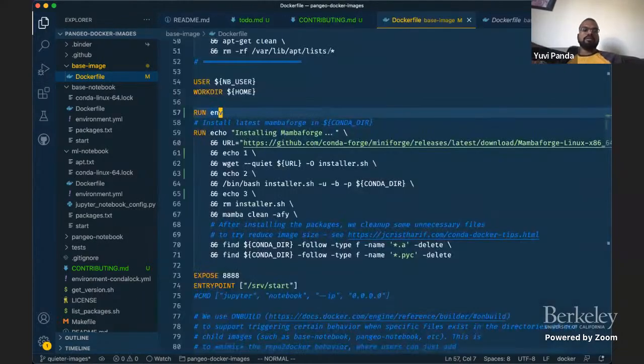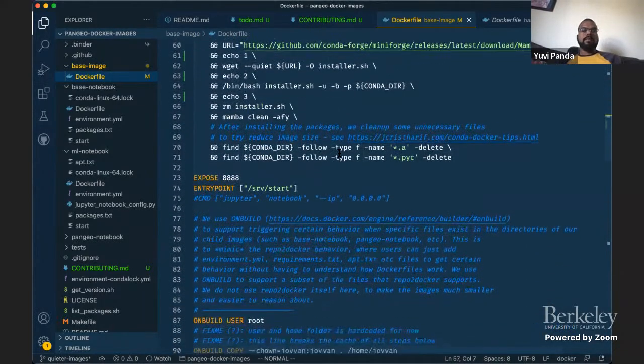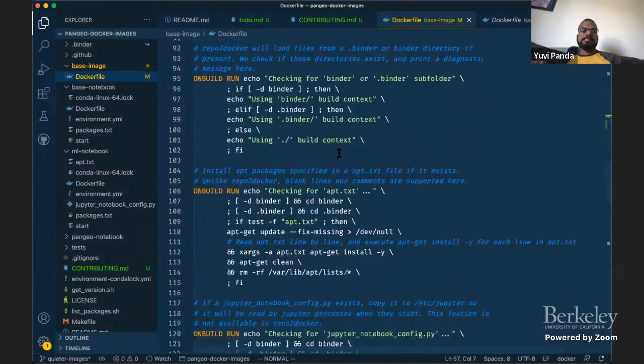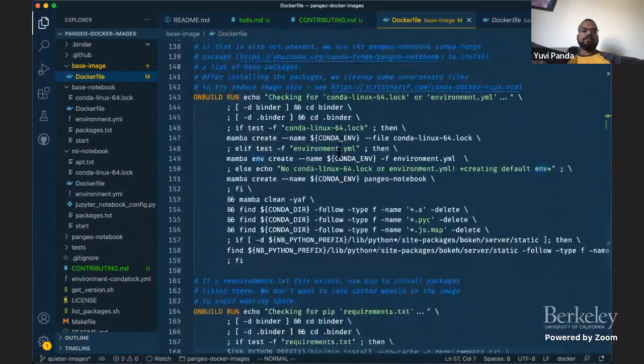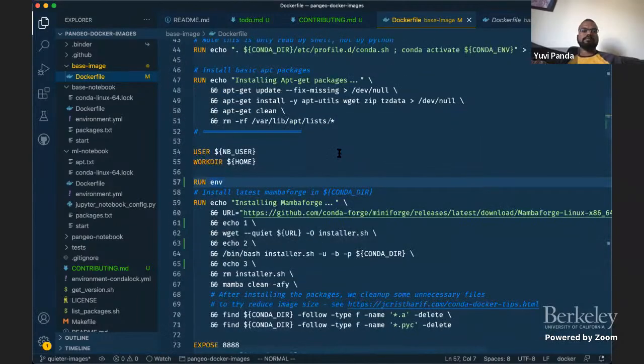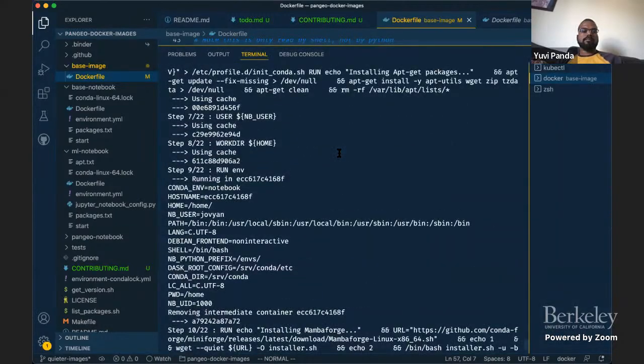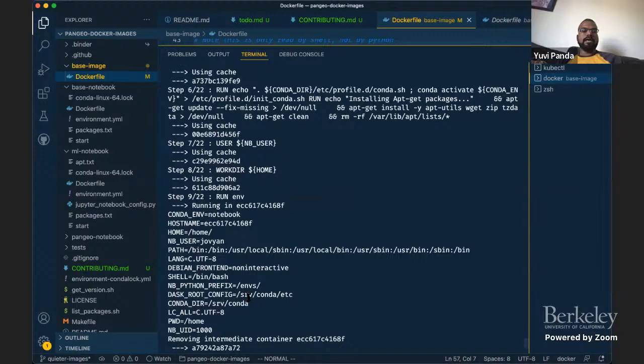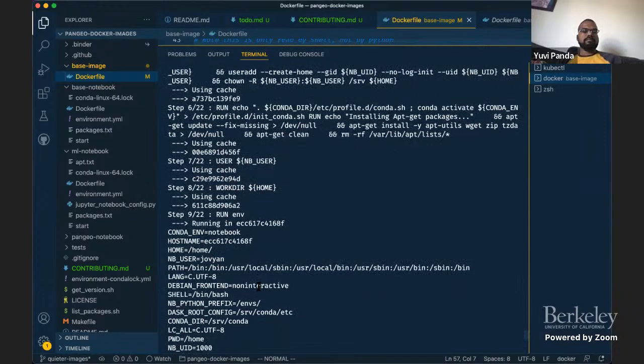It says Mamba not found, so that's usually a path problem. So we shall see what's happening there. Yeah, see, there's a problem here because of NB Python prefix. Yeah, that explains that.